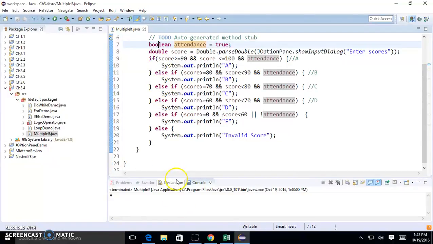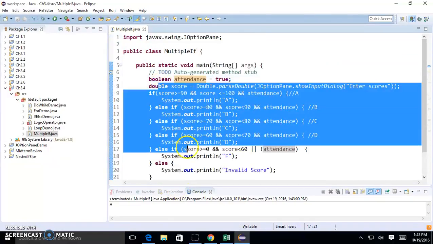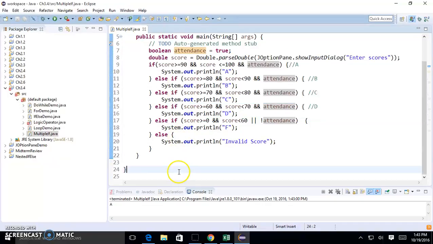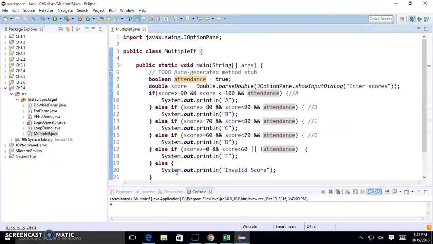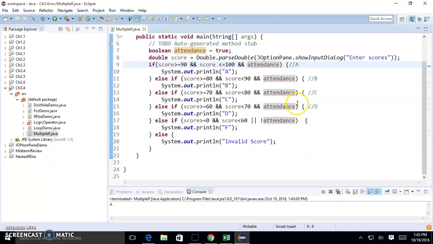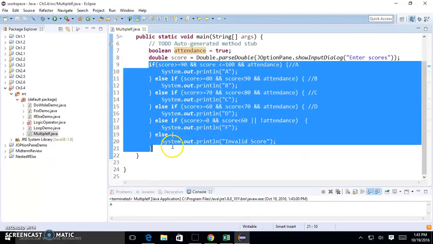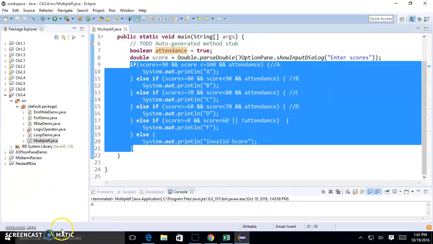You can watch the previous videos where I show you how to do this if else. In this video we are going to focus on using SwitchCase instead. We said whenever you have multiple if else, you can replace it with SwitchCase too. Let's look at the syntax of SwitchCase first.